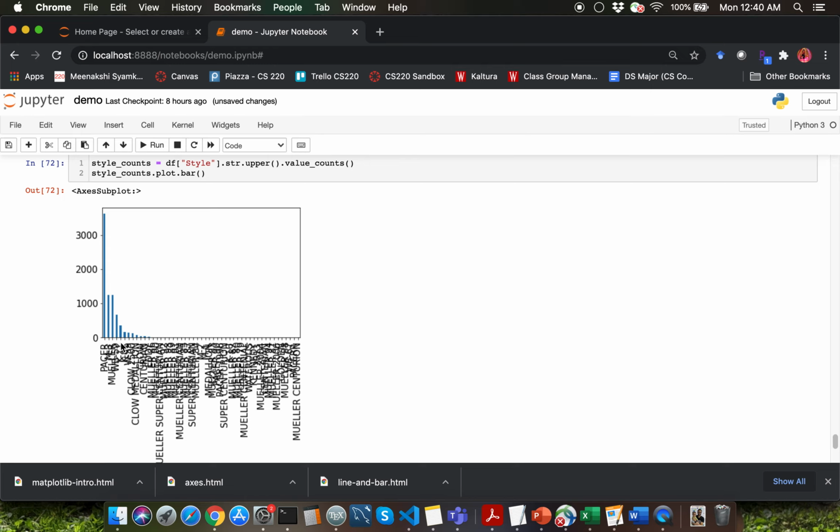This particular plot is an example of what is called a long tail plot. What exactly does that mean is that your initial few bars have a lot of count values, whereas the majority of the tail for this particular plot has very few count values, correct?